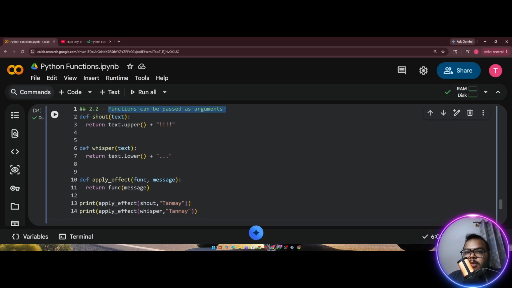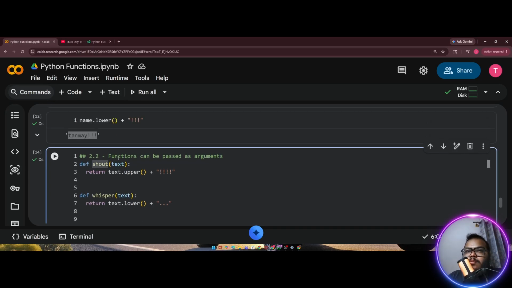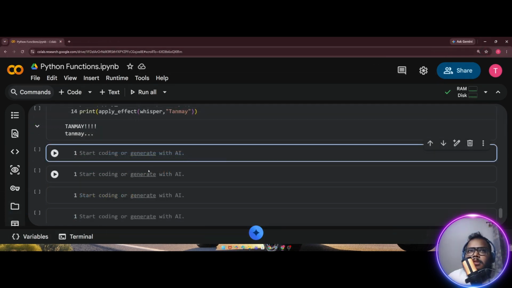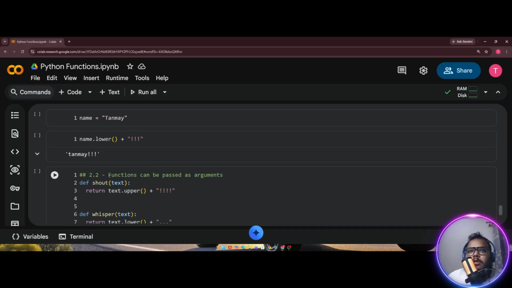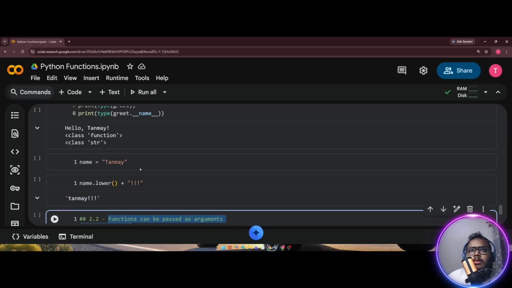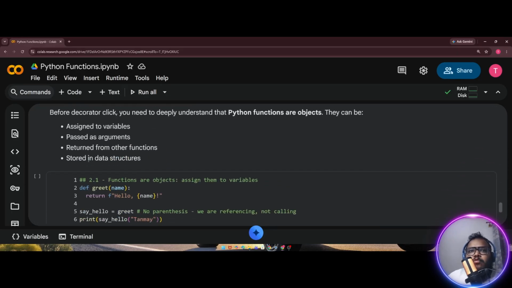That you can see here. In this case, I have passed the function as argument, right? So that is why I wanted to prove this, that functions can be passed as argument. So I have proven this part also. So far I have discussed that functions can be passed as arguments, and so we have proven these two parts, assigned to variables, passed as arguments. So these two parts I have proven already.